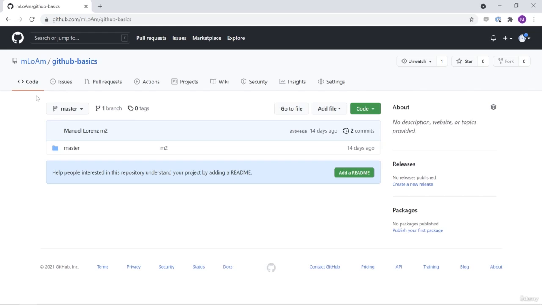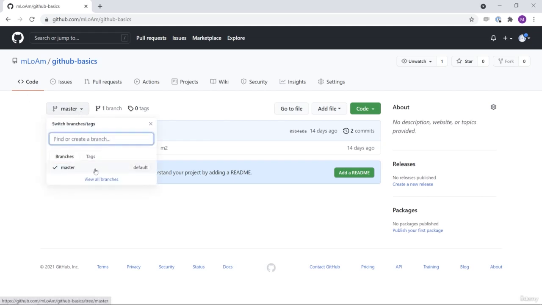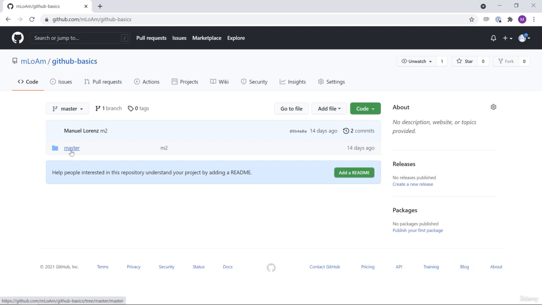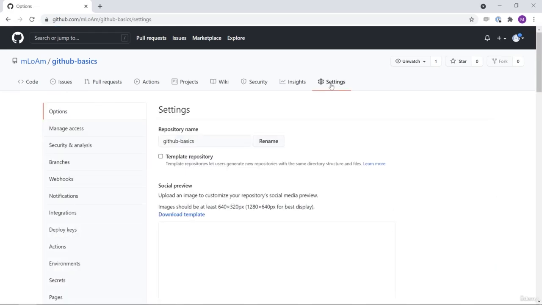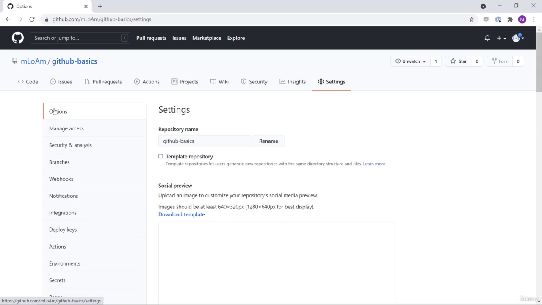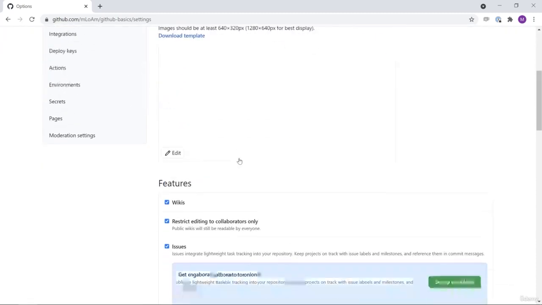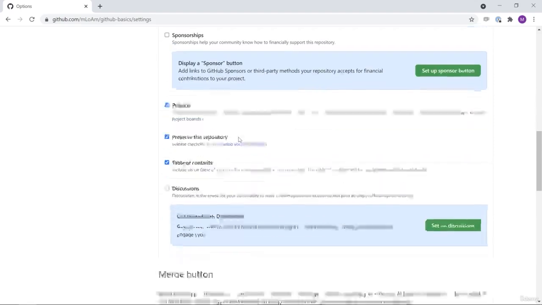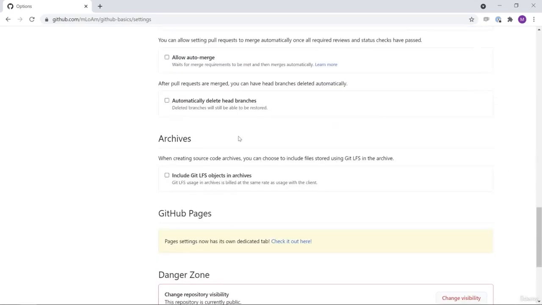Inside this repository, we have all our code. We are in this code ribbon here with the different branches, at the moment only with the master branch, and the actual code inside this repository. But to the right here, we have this settings option. If we click onto this, you don't see a lot of options right here at the start. But if we scroll down, and important, we are still in this options menu inside our settings, we see some other features not too important at the moment for us.